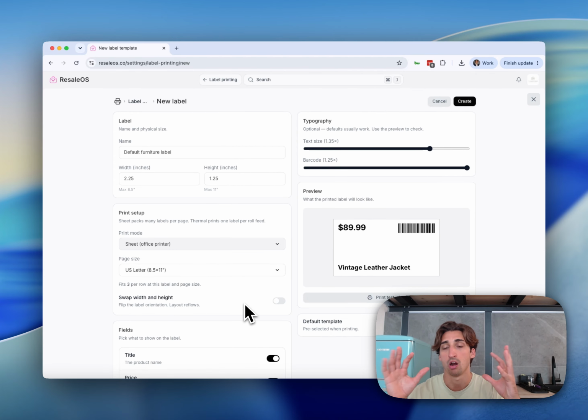And a little note over here, printing labels is better achieved from our desktop app, because from the desktop app, rather than using ResaleOS from your browser, you can attach your printers and you can tell the printer, every time I print this kind of label, print it on this printer. Every time I print this type of receipt, print it on this other printer. You can attach your inkjet printer, your thermal printer, any type of printers. You can use your current devices. You don't need to buy new devices. We integrate with any printer. But again, do it from the desktop app, so printing works better there.